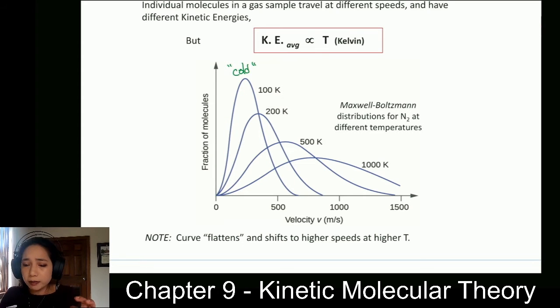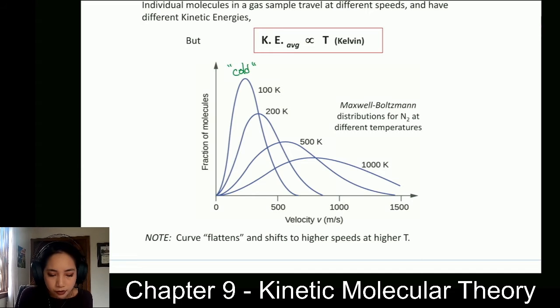If you would actually measure the speed of every single individual molecule, you would see a distribution like this, where most of the molecules are going about 200 meters per second. But what you see here on the high end is that there's this tail that goes out, where at this specific temperature there's a handful of molecules going above 500 meters per second. And you see how this phenomenon, this tail end of the curve, gets a little bit bigger as we increase our temperature.